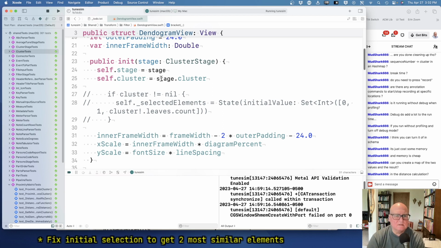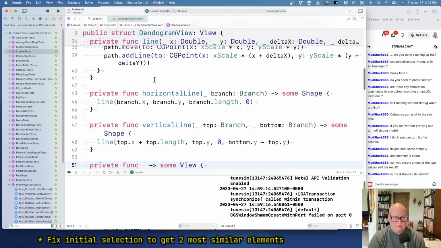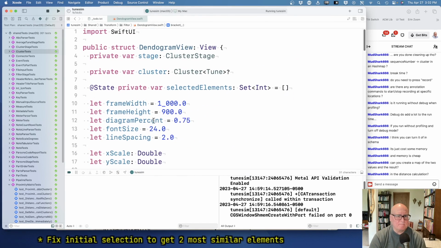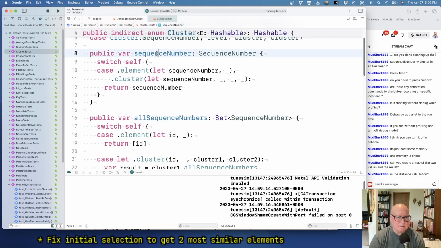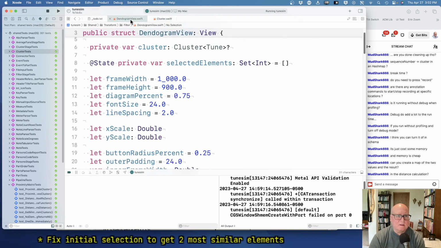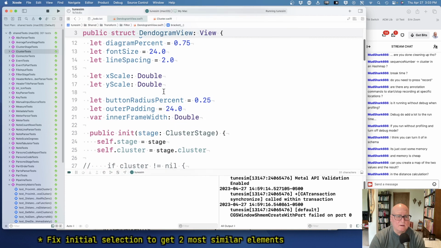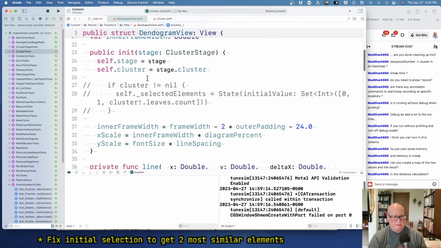Does the cluster know? Let's see, cluster. He knows the sequence number. Okay, all right, so I think I can do it from the cluster.